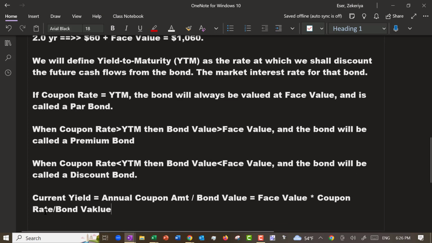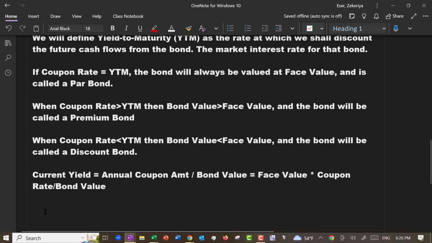You should never compare bonds based on their current yield. The only reason we ever calculate that is that it is similar to a number that we use in stock valuation. It's called the dividend yield. For stocks, dividend yield is expected dividends over the next year divided by the current value. Other than that, it is of no use.